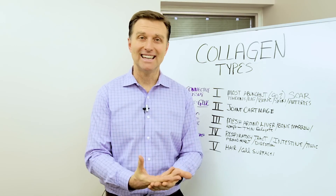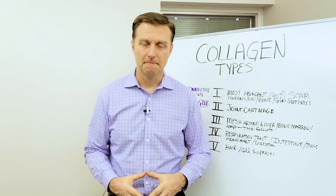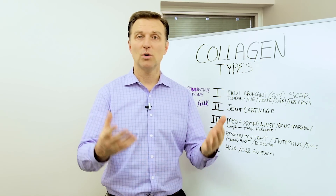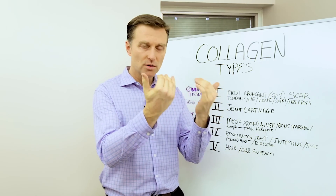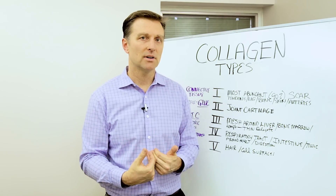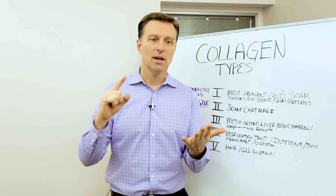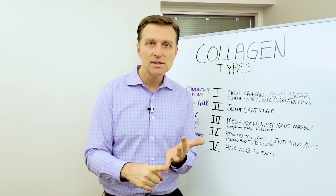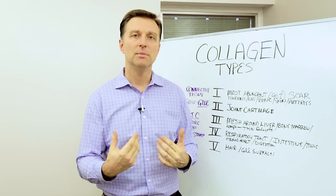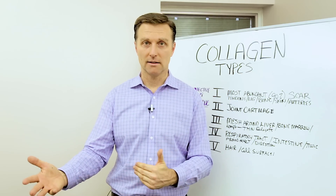You might have loose skin after gastric bypass and it's hard to get the skin back. Low stomach acid is another issue — if you don't have enough stomach acid, you can't digest collagen. Whether it's from food or a supplement, it won't break down at the stomach level and never gets broken down into small particles. Signs of low stomach acid include gas, iron deficiency, B12 deficiency, indigestion, and acid reflux. Addressing stomach acid can make a big difference in how well the collagen you consume actually works.